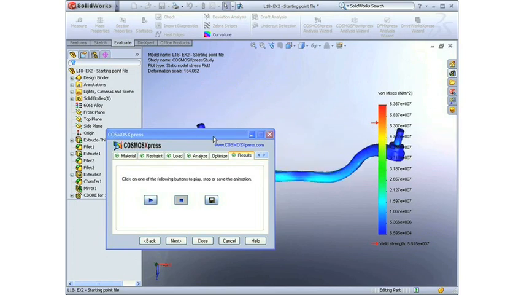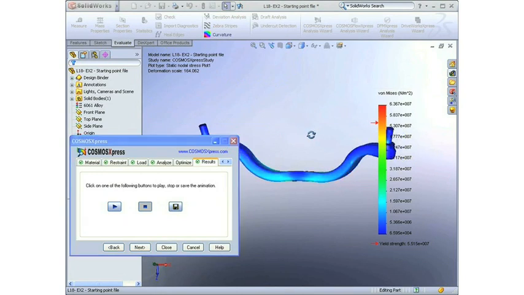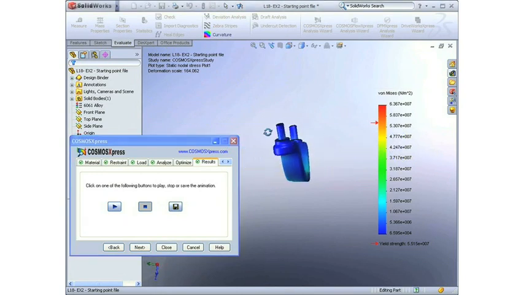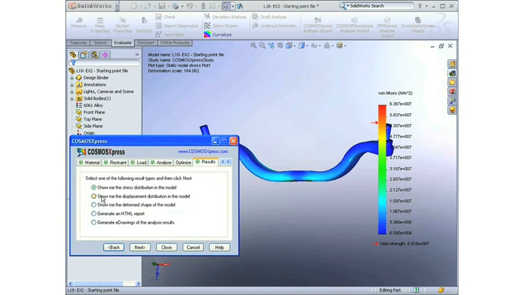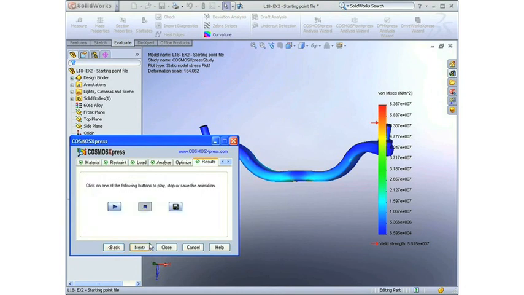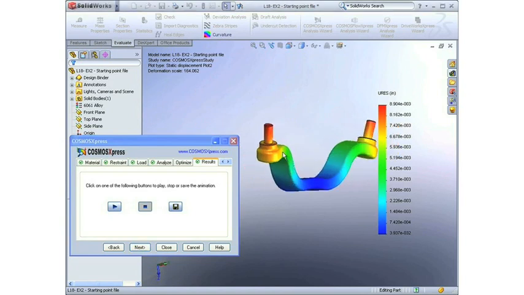And again, remember that this is just a graphical representation. It's not measurable data as far as distance goes. Had you wanted measurable data, we'd want to say, show me the displacement of the model, and then select Next. And now we can see that based on the color, we can go to the chart and read the actual displacement.